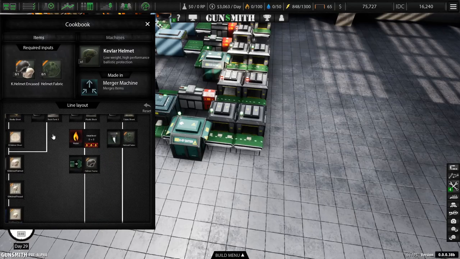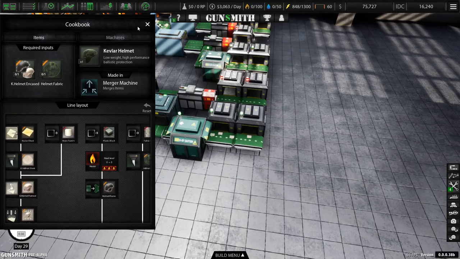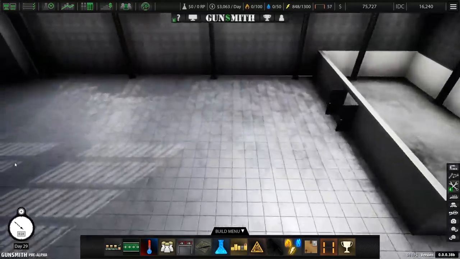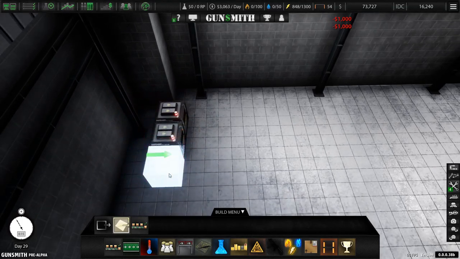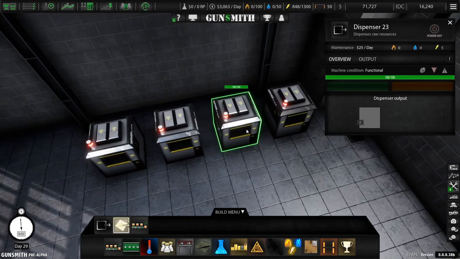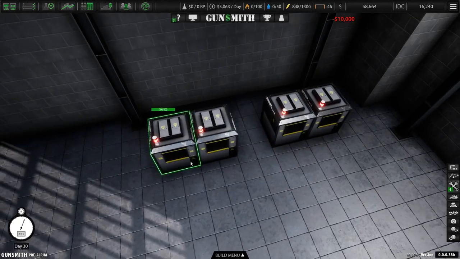Kevlar helmet. Wow. Heat level 3. Plastic block. Okay. Well, here's what we can do. So we're going to go ahead, and I guess we'll do it back over here. Let's get this going. I don't want to do this. Oh wait, we could do it like this. So we'll move him there. I guess that should be plenty of walk room. We'll go ahead and get this built.